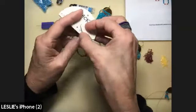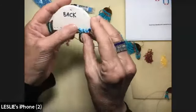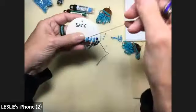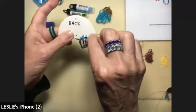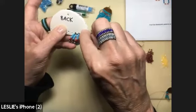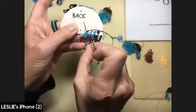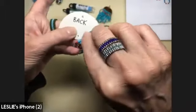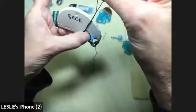All right, so I've come through all the beads. This is my last one, remember? And now I'm on the back side. So what I'm going to do is tie a knot around the existing threads that are here. You have 2 threads now coming out of this last hole, and I'm going to loop under those threads. And make a half hitch, which is like the first thing you do when you tie your shoe.